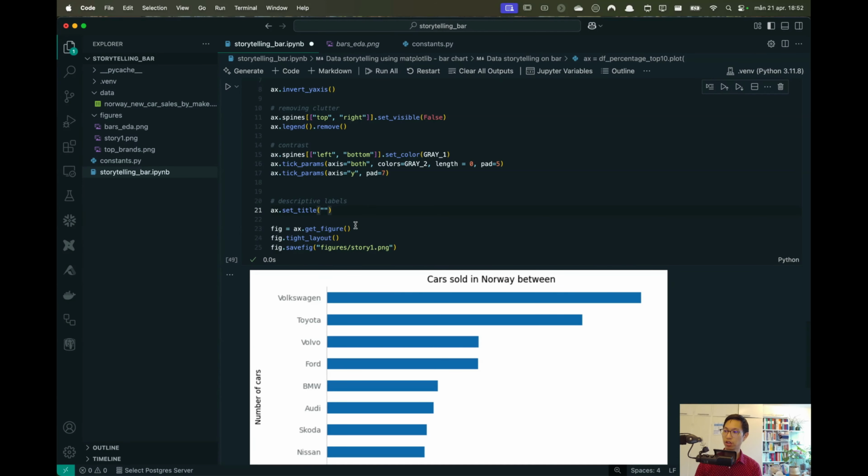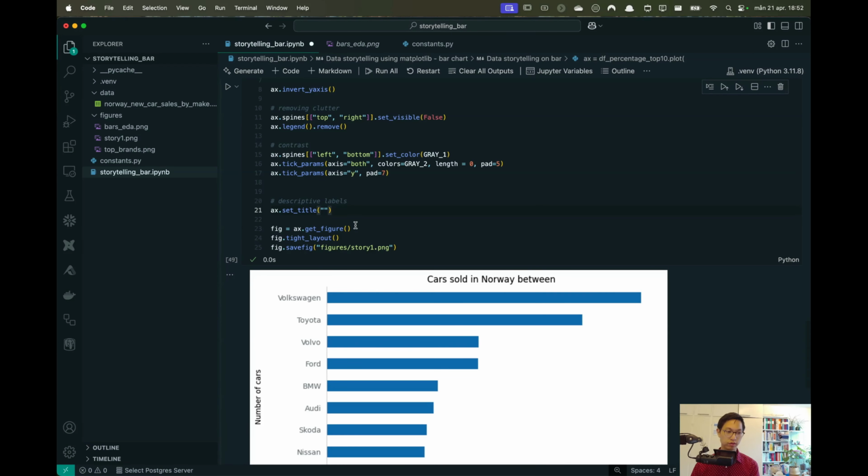So there's something called call to action. When you have a visual that you want to show someone, you want the stakeholders to see that, yes, this is what we want to do based on this visual, or give them an idea. So like we want to keep Volvo in the top 3. That is the idea.